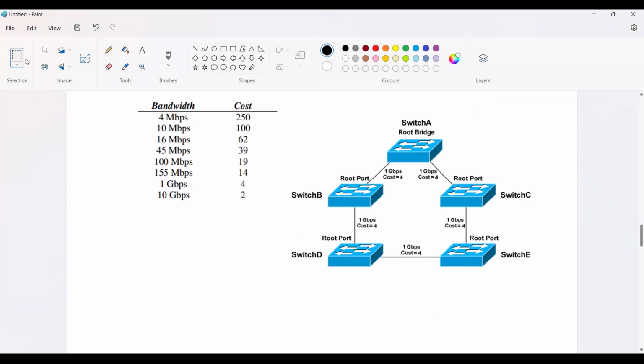Here the 1 gig port cost is 4, another 1 gig port cost is 4, and another 1 gig port cost is 4. I took only 1 Gbps, so these are all 1 gigabit ports with cost 4.